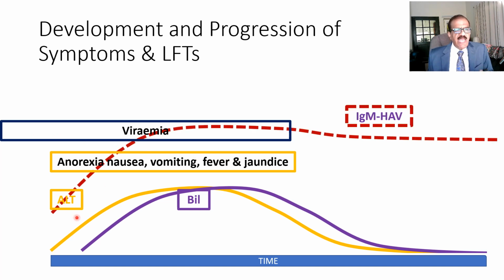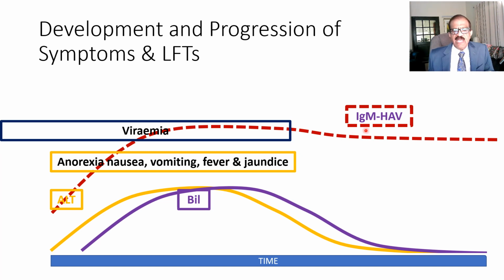Then if it is a case of hepatitis A, now the next 2-3 slides will explain, this is common to all, but if this is a case of hepatitis A, then you will have antibodies of M class against hepatitis A virus. It will be present during the acute icteric phase and will remain positive at least for 6 months, maybe up to 1 year. The IgM response is acute and stays for at least 6 months, maybe longer also.